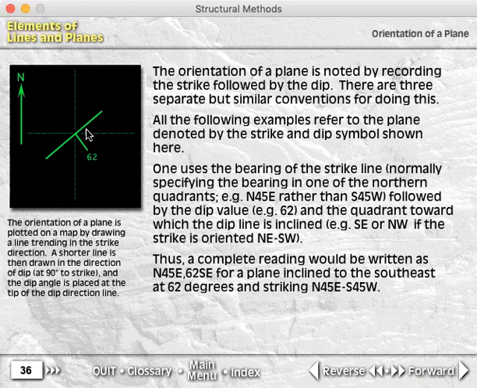So in this example, this unit is striking north 45 degrees to the east. And that's how we would report. It's dipping to the southeast at 62 degrees. So by convention, we would write it in this manner: north 45 degrees east, 62 degrees southeast. That is the conventional quadrant method of reporting strike and dip. If you had taken structural geology when I took structural geology, this would have been the only method of reporting strike and dip that you would have learned. That's what everyone used.